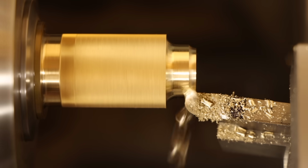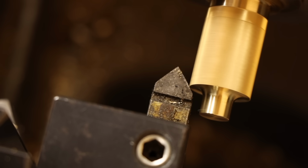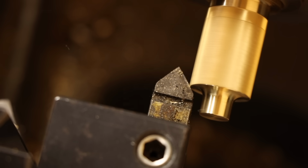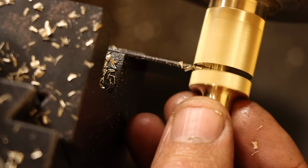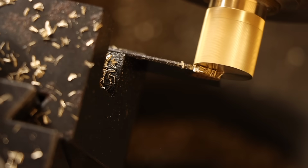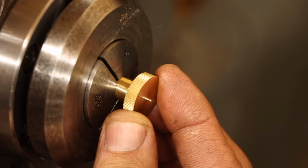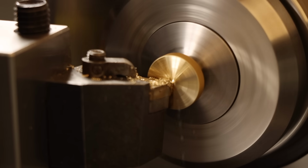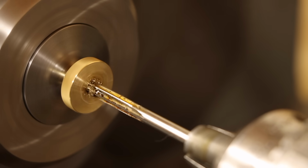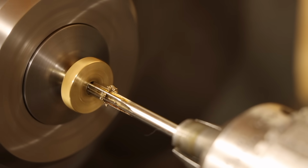This includes a fillet, so I'll do all the cutting with this form tool I made for a previous job. And no chance this was getting by without some chamfers, so I'll break these 2 edges, then bring in the parting blade to separate the first knob. After repeating the same operations for the second knob, I'll start work on the opposite ends. First facing and chamfering, then moving on to the through bore, which gets drilled and reamed for a press fit on the screw studs I'll make next.